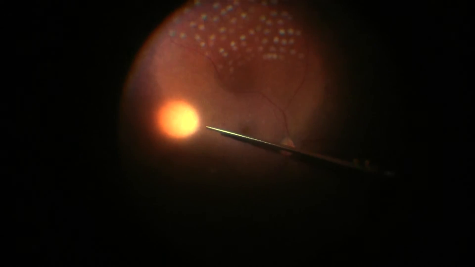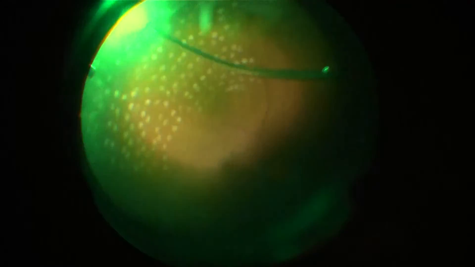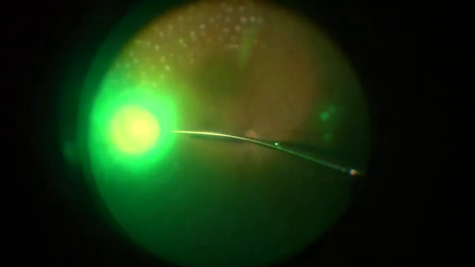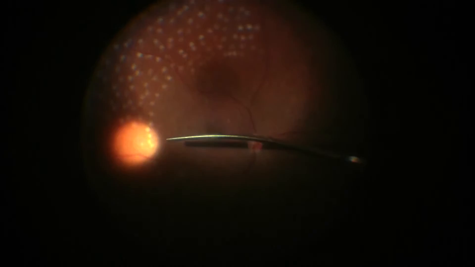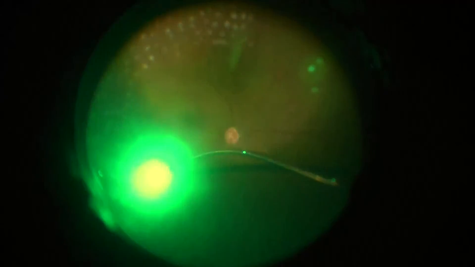Doing it with endolaser has some advantages. It's very controlled, very quick and efficient, and it's more comfortable for the patient. The probe that we're using here is a curved, flexible, illuminated laser probe. This is all in a 25-gauge system. What this allows us to do is, in a patient who's phakic like this patient is, we're able to cross over and really treat the peripheral retina. That's not possible with a standard light pipe and retractor. We can't cross more than midline. Here, the natural curve, as you can see on the instrument, allows us to get around the phakic lens and be able to do that safely without damaging the patient's lens. The laser's illuminated too, and so that allows us to have your other hand free if we wanted to, in order to help depress or to insert another instrument into the eye. In this case, we're just using the light pipe in the other eye, which is giving us peripheral illumination to further keep us oriented in the eye and keep us safe.